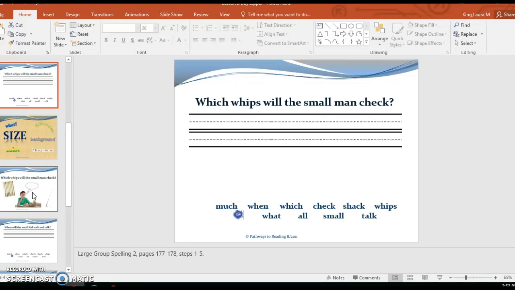After they finish writing my sentence, they're going to create their own sentence to tell more about what's going on in their picture. So, which whips will the small man check? Maybe another sentence would be, he is checking the whips for the riders in the race.